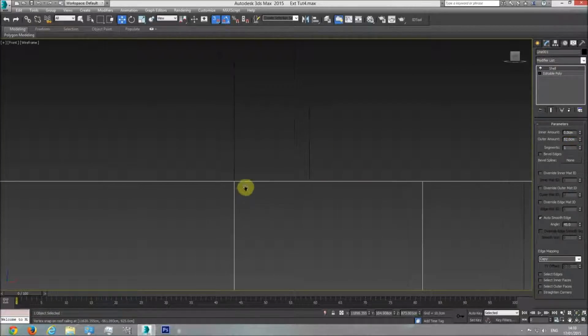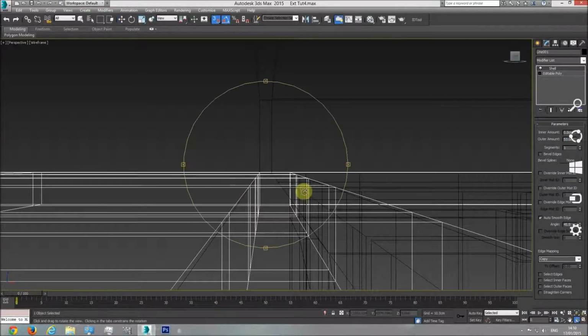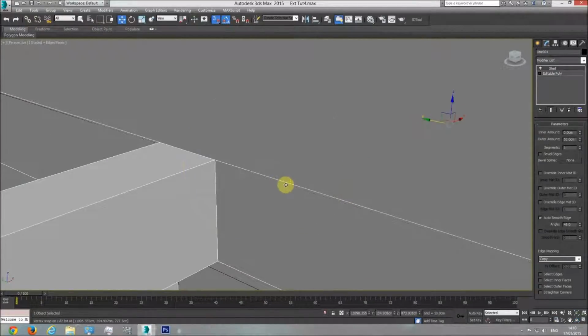Because things like that, if I leave it like this, spaces like this one, that there are two polygons inside of each other here, as you can see, one inside of each other, can create problems in the rendering, because the program doesn't know what to render, this material or this material. So it needs to be perfect.